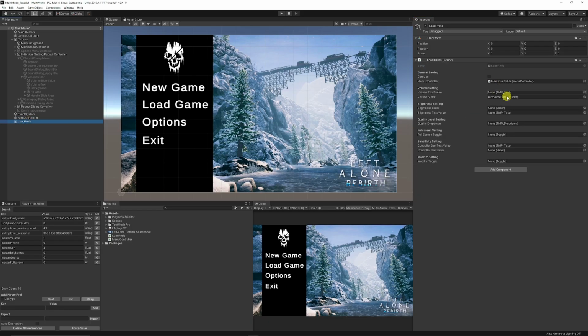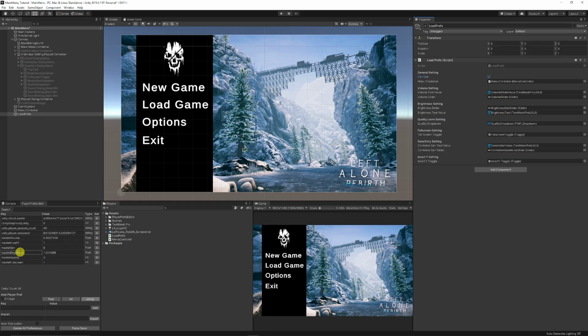So we need to link everything up here. So we can add the menu controller, which is just the menu controller game object, and link everything up based on what we'd done previously. So you can just go into your individual settings pop-outs and just add everything that you need. So now I've linked everything up, we can make sure that can use is ticked.